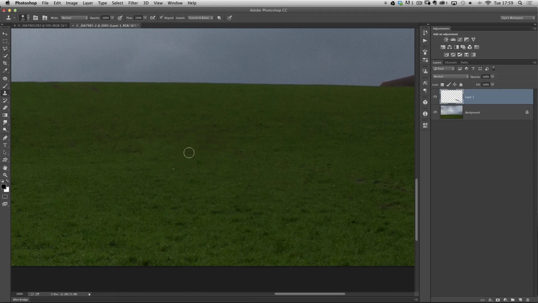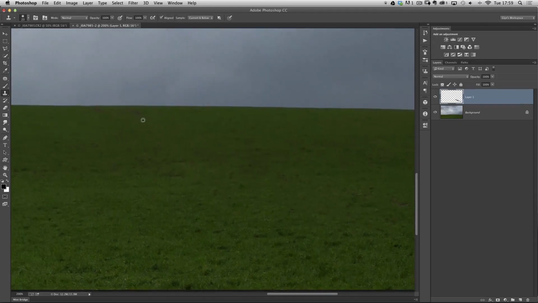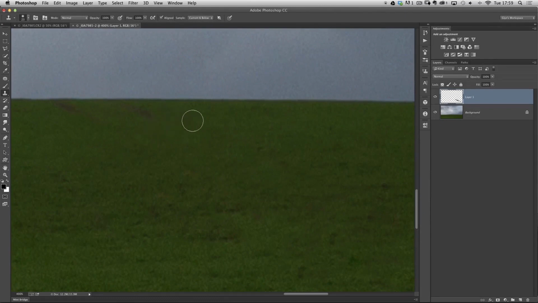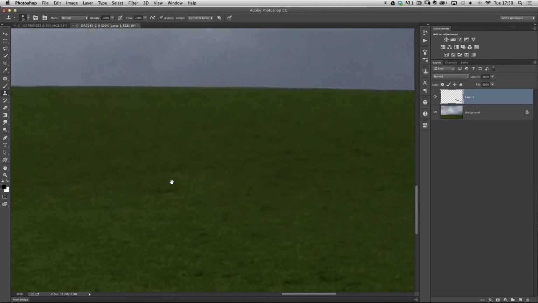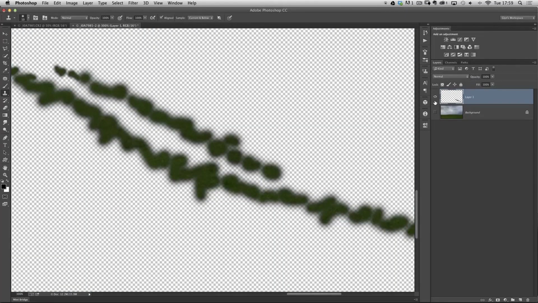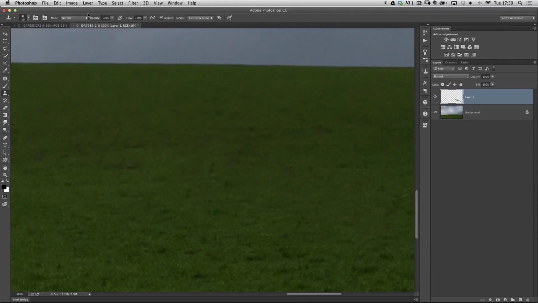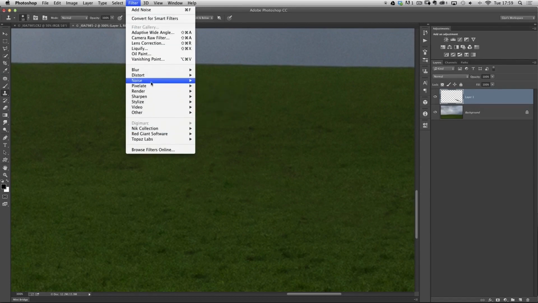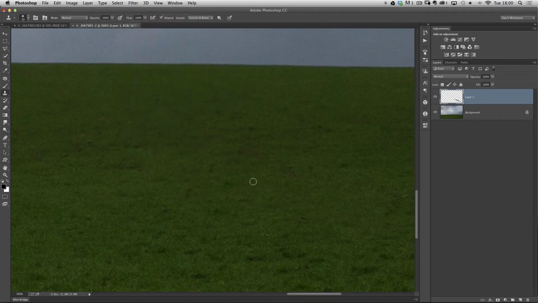And the great thing is, because I've put the samples here, let's just zoom in at the top here. I'll decrease the size of the brush and we'll just cover over those bits right at the very top there. What's good about this particular technique is, because these sample areas are on their own layer, if they do smooth out at all, I can always go to the filter, noise, and add just a small amount of noise, just 0.5 pixel radius of noise will bring back a bit of detail in that grass.